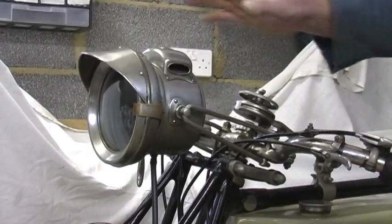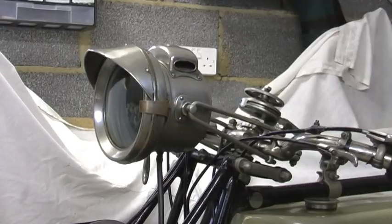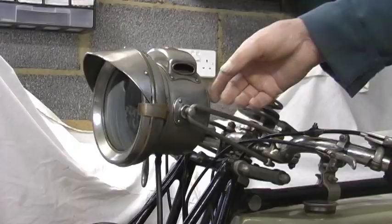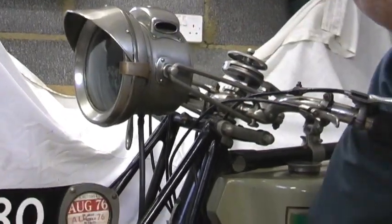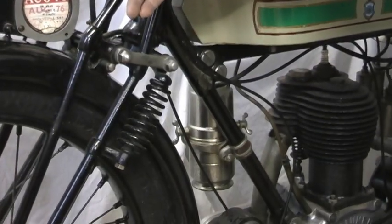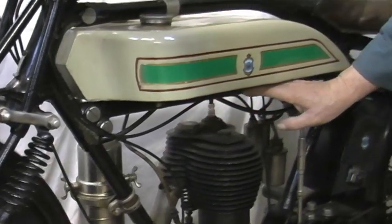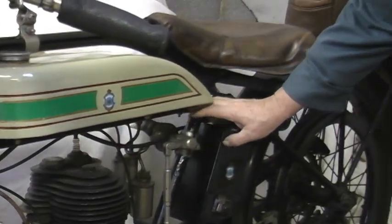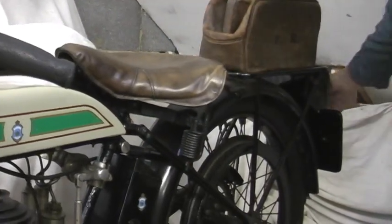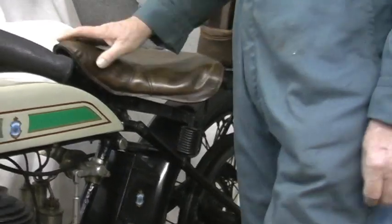So we look at the lighting. It's called acetylene lighting because you use calcium carbide, drop water onto it, it makes acetylene, it comes through here, through from the generator, up through in a tube. There's the tube going underneath for the feed. Also it would travel all the way along here because there'd be a T-piece in the pipe putting some of the gas over to the back light, and eventually we would arrive at the back light.